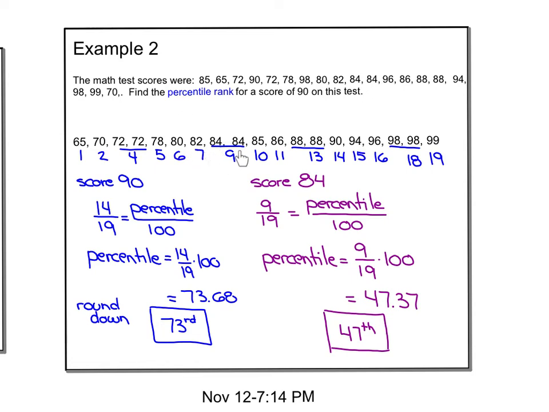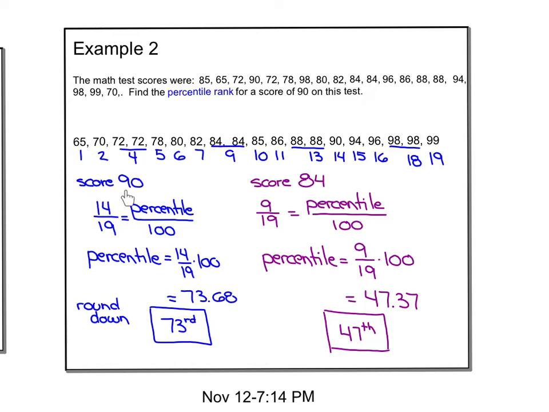So instead of 8 and 9, we just get 9 for both of these. 10, 11, no 12, so we get 13 for both of these. 14, 15, 16, no 17, we get 18 for both of these. And we've got our 19th test score here. The reason we assign each of these one value is because they are exactly the same, and that keeps the integrity of the process in place the whole time.